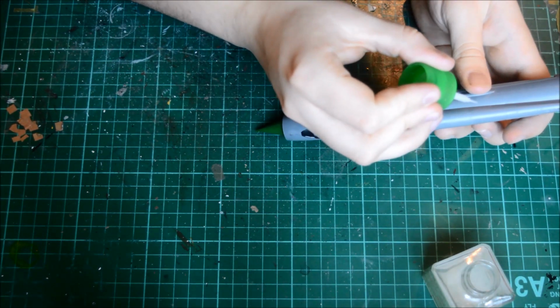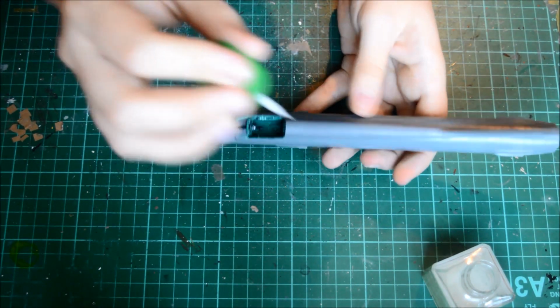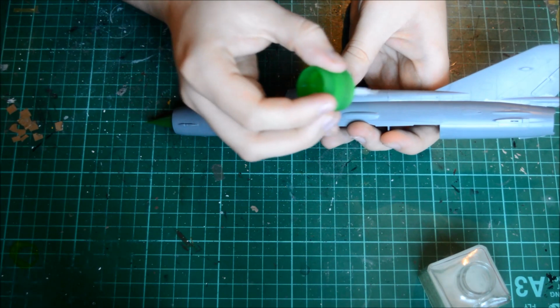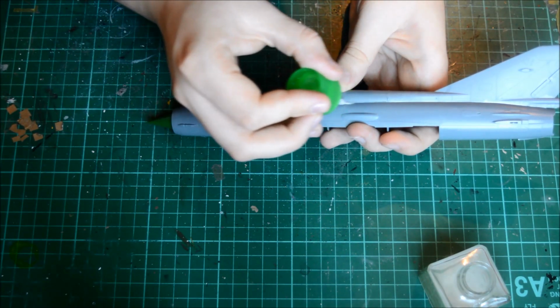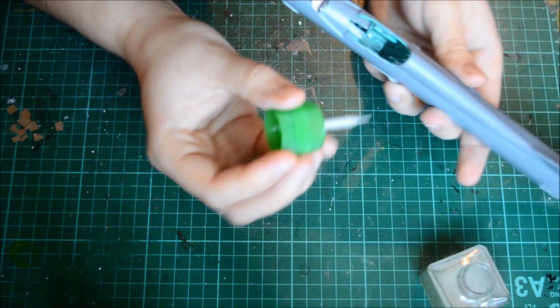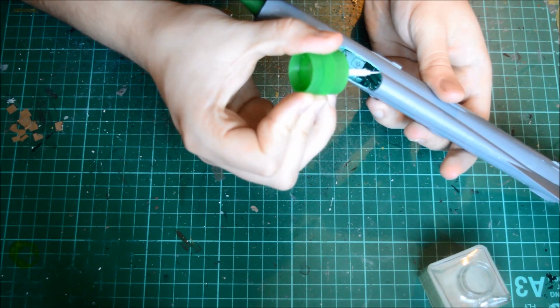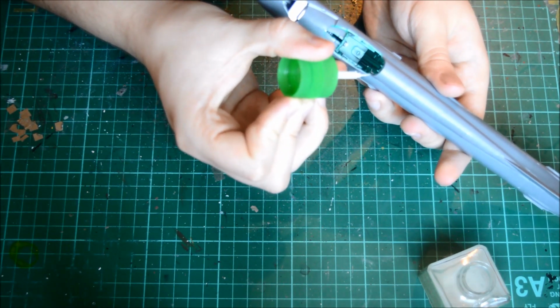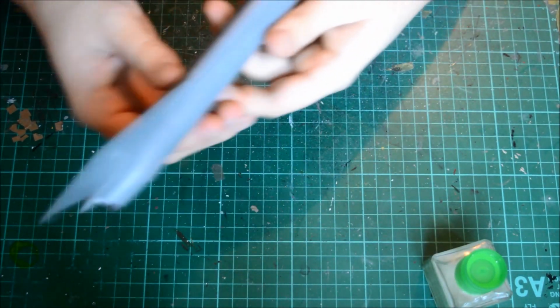That's going to have a bit of a pinch effect, I think, just there. Let's run some glue down the sides. Like so. Just touch inside the cockpit area here. Like so.